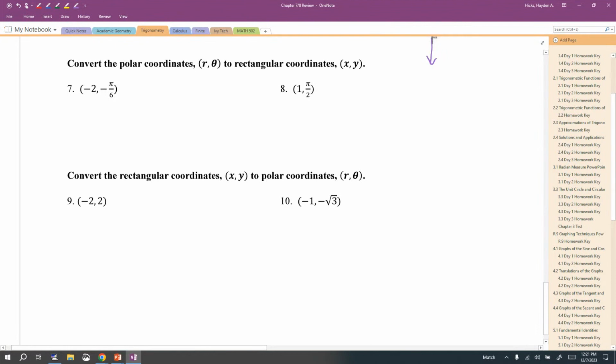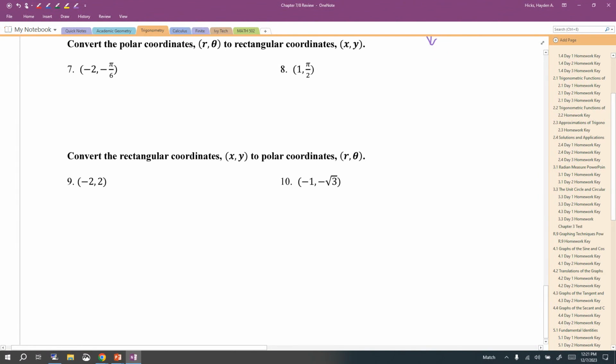Okay. Now, as far as the conversions go, I'm not going to hit these very hard, but they're just formula work. You guys have the formulas. We've already done this week. We've learned all this, so it shouldn't be too hard. Don't forget here that x is r times cosine of theta, and y is r times sine of theta. Okay, where this is r, this is theta. So, for example, x here would be negative 2 times cosine of negative pi over 6. Well, cosine of negative pi over 6 is root 3 over 2. So it's negative 2 times root 3 over 2, which is negative root 3. And you would just do this, okay? So your point, that would be the x value of the point. You do the same thing for the y value, which I think ends up being positive 1.